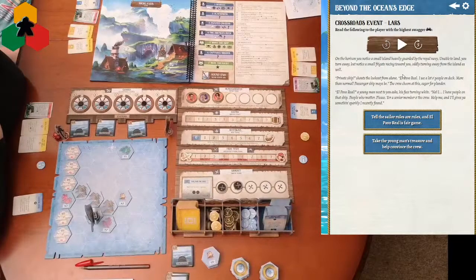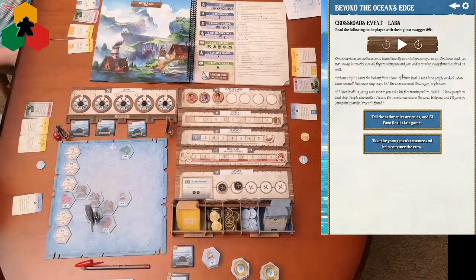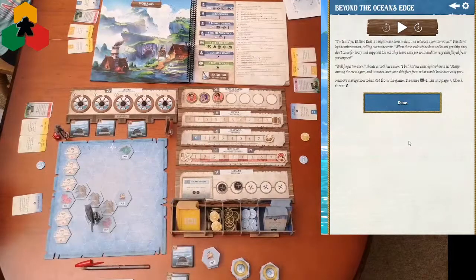Oh, so I can either tell the sailor rules are rules and El Pavo Real is fair game, or I could take the young man's treasure and help convince the crew. I'm going to take his treasure. I want to see what he's got.